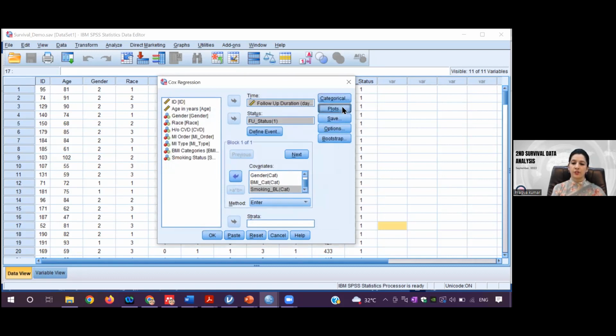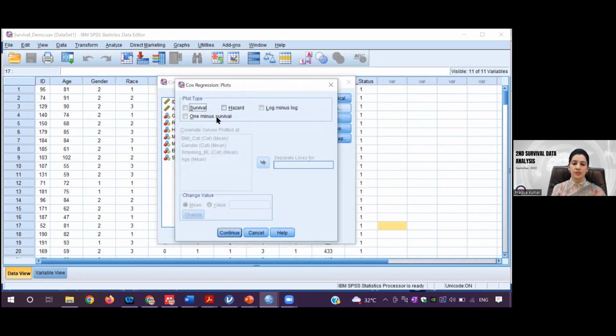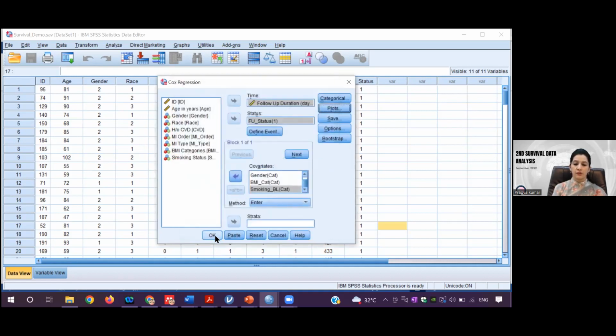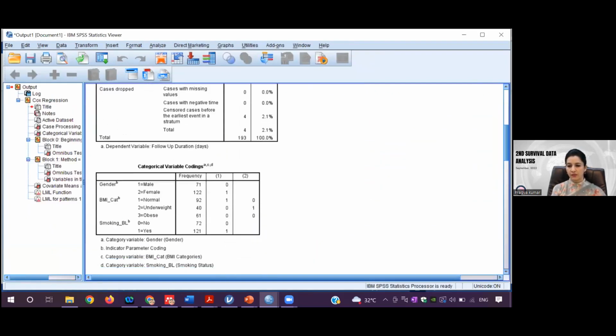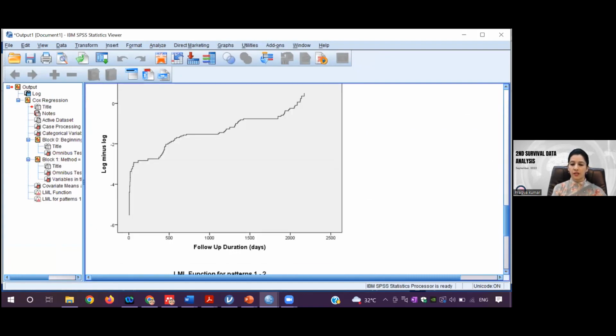Then I'll go to the option of plot. In plot, there is a hazard plot and a 1 minus. You can click hazard also, but right now I'm not checking 1 minus, rather log minus log. It takes log twice. Right now maybe I'm checking for gender. You can have only one variable here. And right now I'm not going for the hazard or beta coefficient. I will click this and see what the curve is.